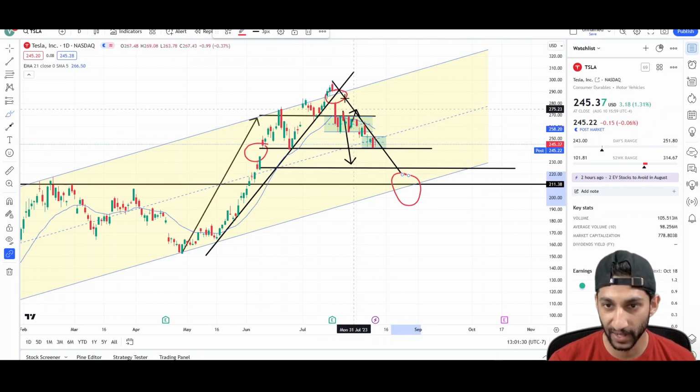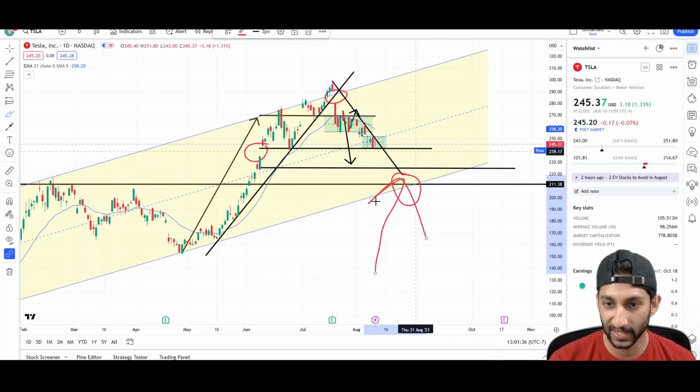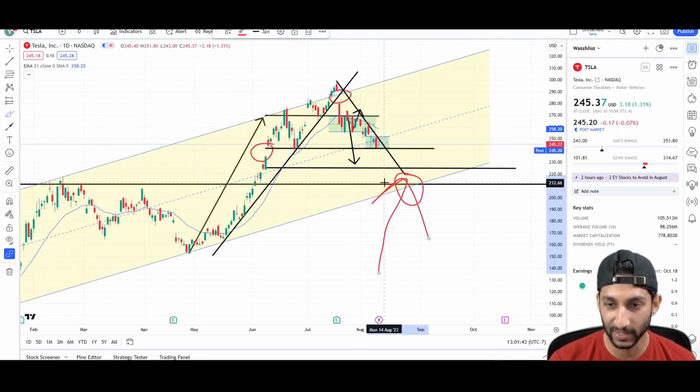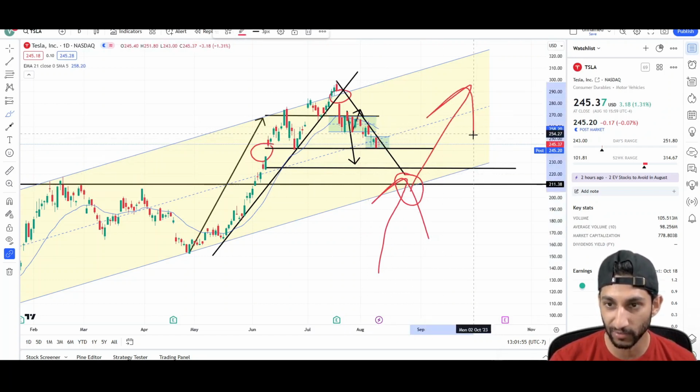We're still below the EMA, and we're still within the trend line, so everything is still bearish in the short term. Once we get over here, that's a good sign for the bulls, because that tells me the bears are probably over. The aggressive sellers will probably be going out of the market, and the aggressive buyers will probably be stepping in. We have to wait and see. If price is still within the trend line, that's not a good sign either. But if we see a break of it by the time it comes over here, that's a very good sign for the bulls to drive up the price.